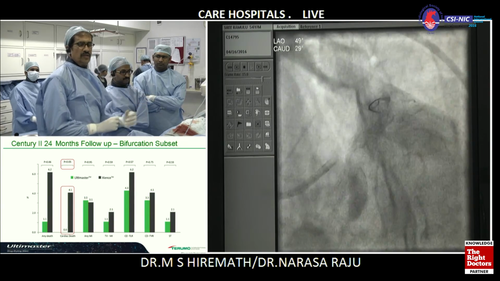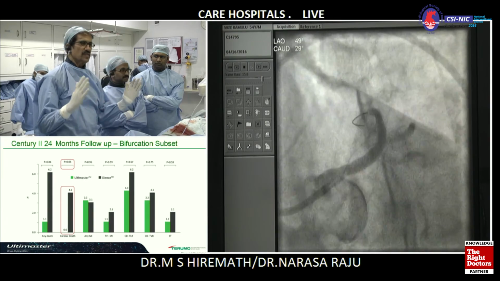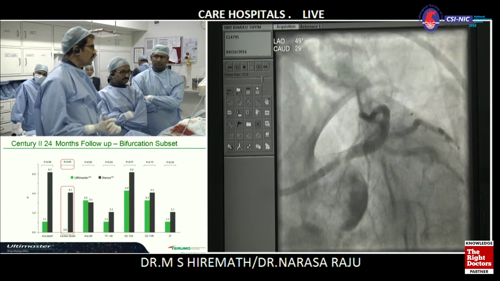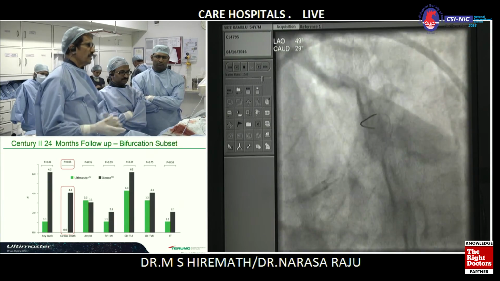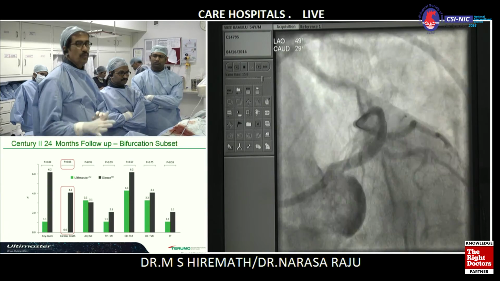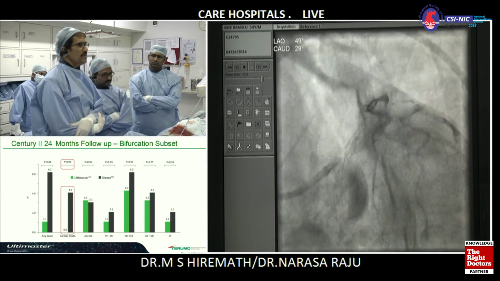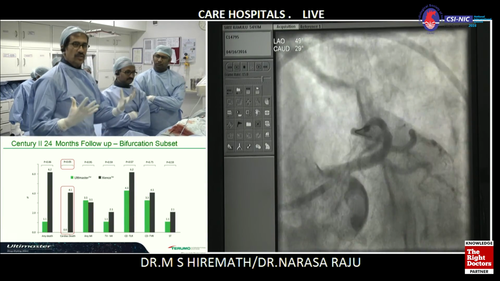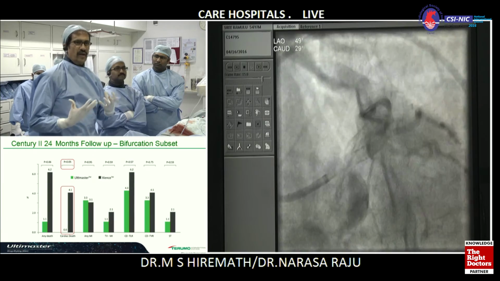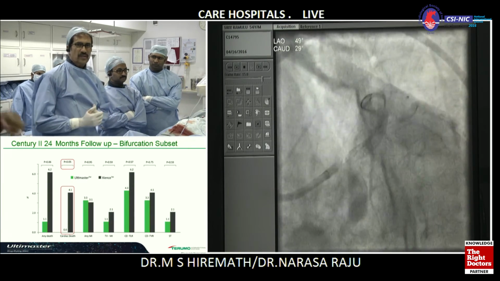And the DAPT score depends on the risk of bleeding versus the risk of any ischemic event in future. And this gentleman at age 50 with nothing else has got a good DAPT score, so there is no bleeding risk for him. So we can continue the DAPT cover for a long time. This session was short DAPT versus long DAPT, and our patient with a good DAPT score fits into a long duration DAPT cover.